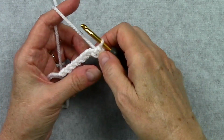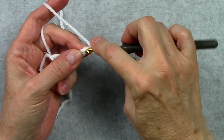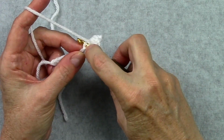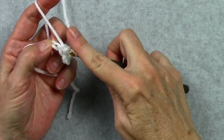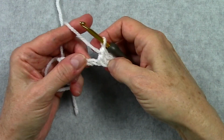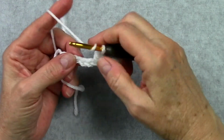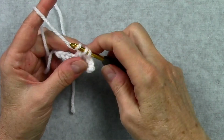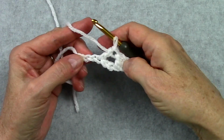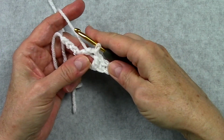Now, it works the same way no matter what stitch you're doing. So if you're doing double crochets, you would still insert your hook under that back loop and that back bump and work a double crochet. This gives you a little bit stronger bottom edge, and if you're skipping stitches, it doesn't distort the shape and the size of your chains as much as if you were only working under 1 strand. So that is the second way to work into our foundation chains.